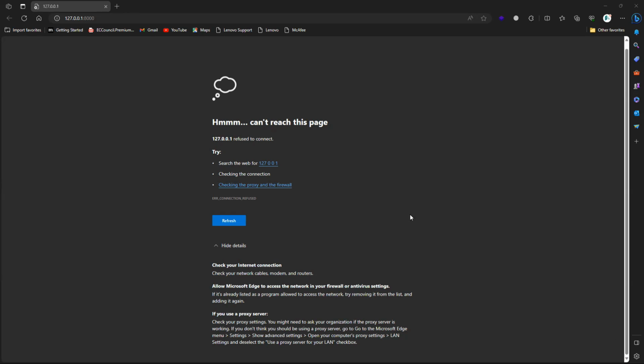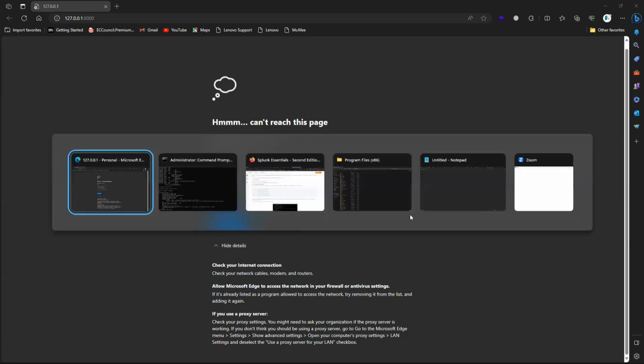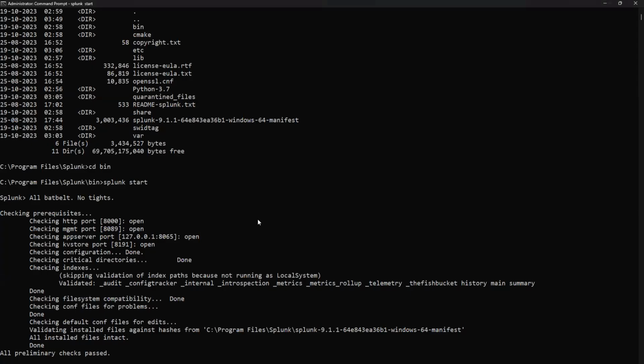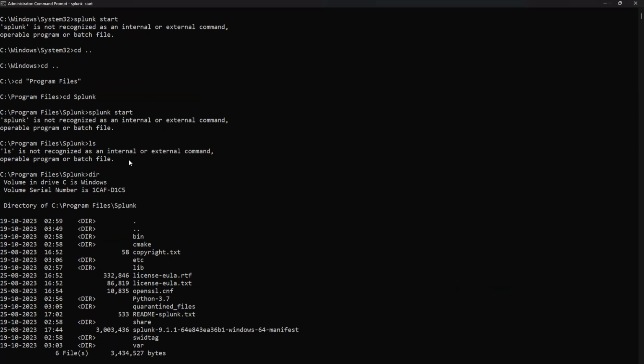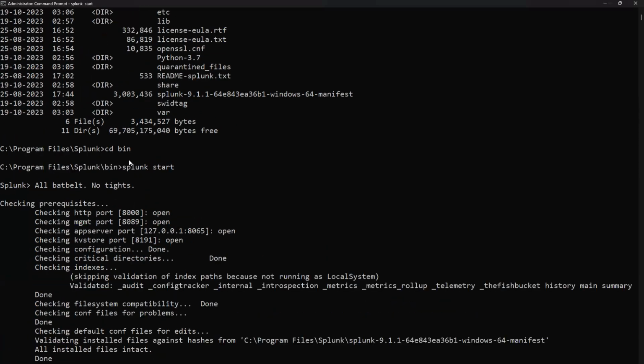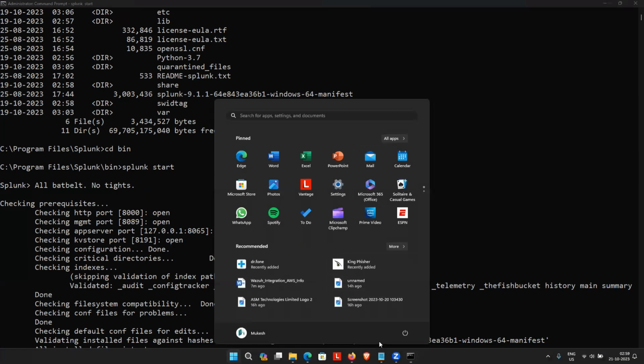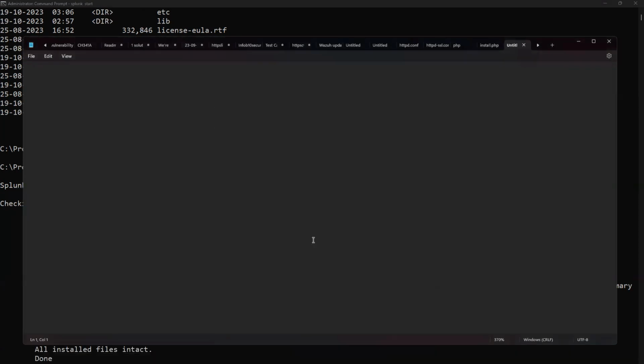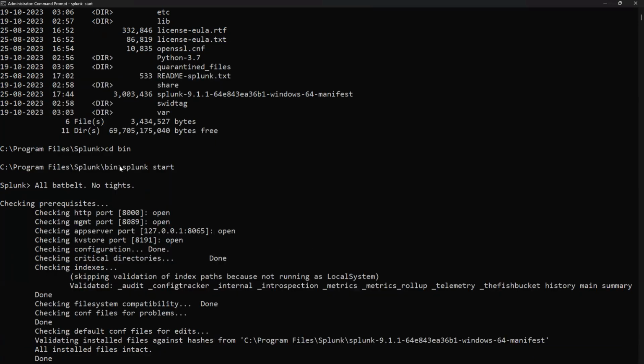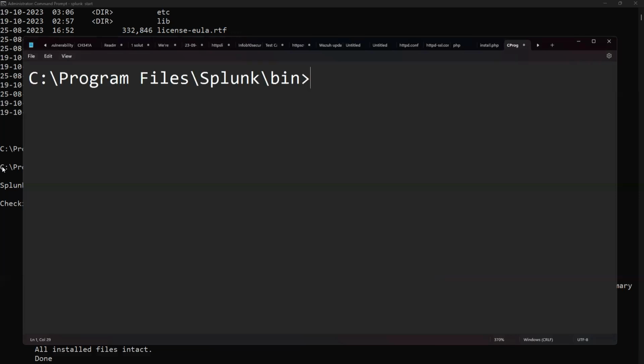Okay, so right now you can see this is not running as I have stopped the main core service. So in the command prompt, you have to open as an administrator and then you have to go to this path. C program files Splunk bin Splunk start. This is the command that you have to run. So this path I can copy. This is the same path you all also have, and there you can use the command Splunk start.